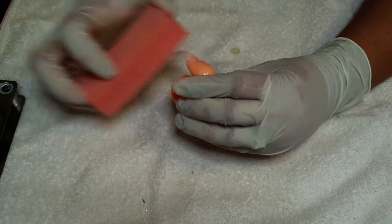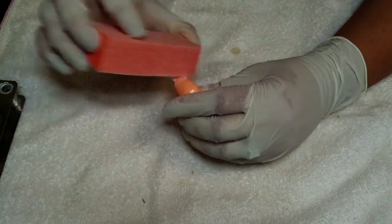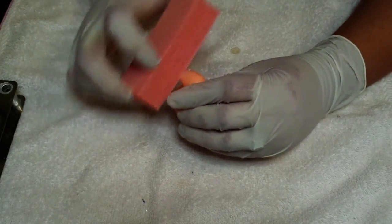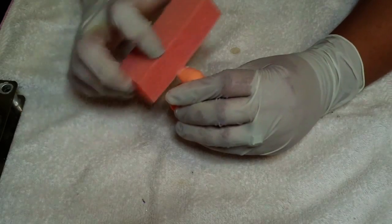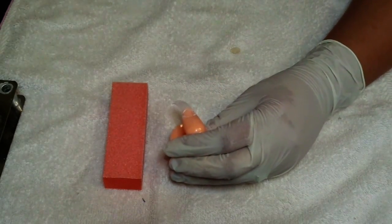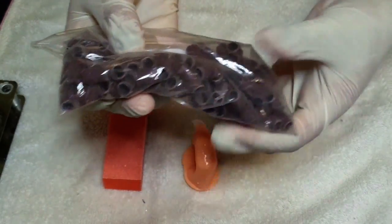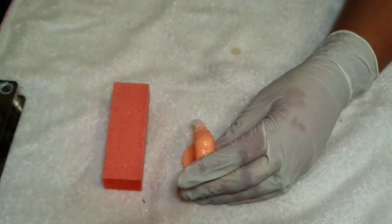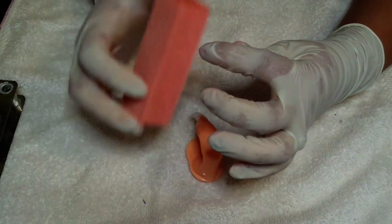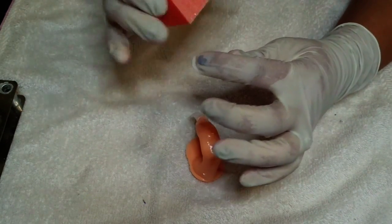So I know some nail techs, to save time, just take the drill over it, and they don't use the metal bits to go over the nail. They just use a sanding bit. I have it right here. It's these ones, just like a file. You can use the fine one and go over the nail with it, because the nail has to be roughed up a little bit for any glue or acrylic to adhere to.